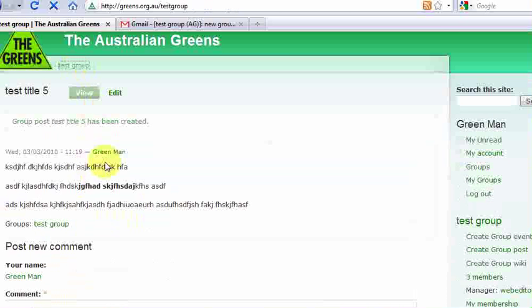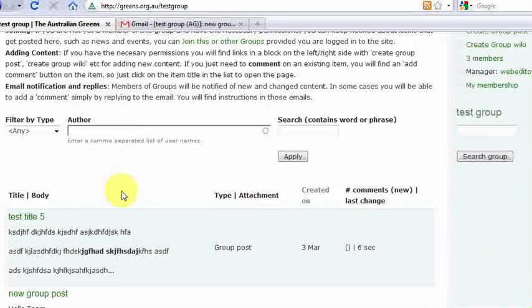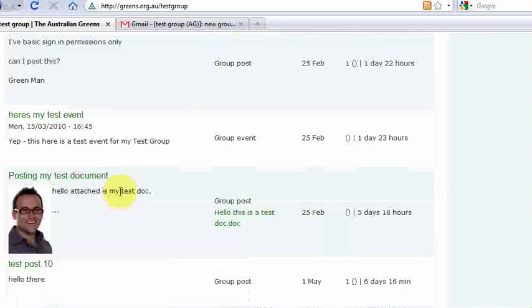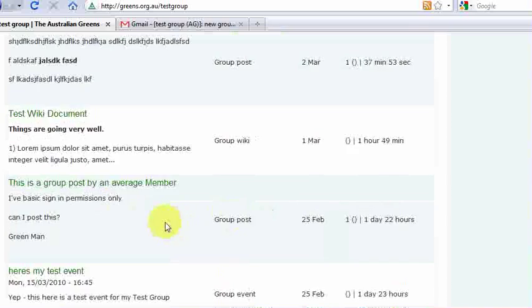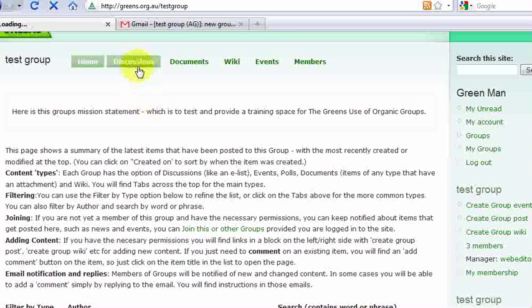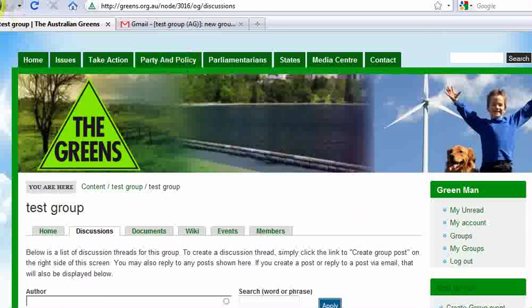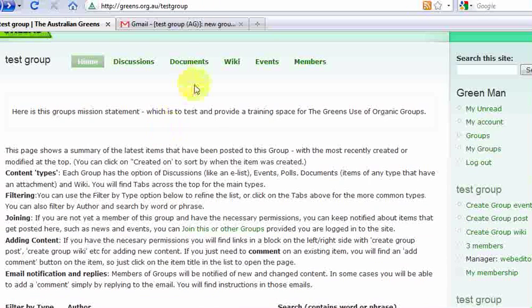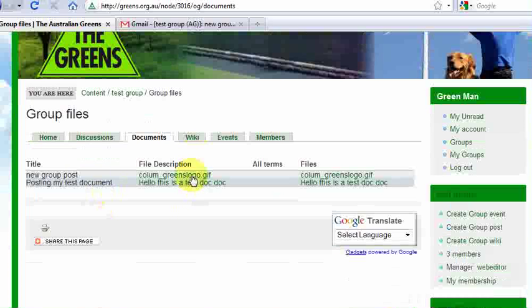So previously I've done posts that have had some documents attached. There's one there and another one up here with the logo, and so this is where you'd get your archive. Discussions tab. Sorry, my mistake, wrong one. Let's go back. It's the documents tab we want, and sure enough we've got these ones listed there, and that'll just be all listed. You can just click on that or download things.